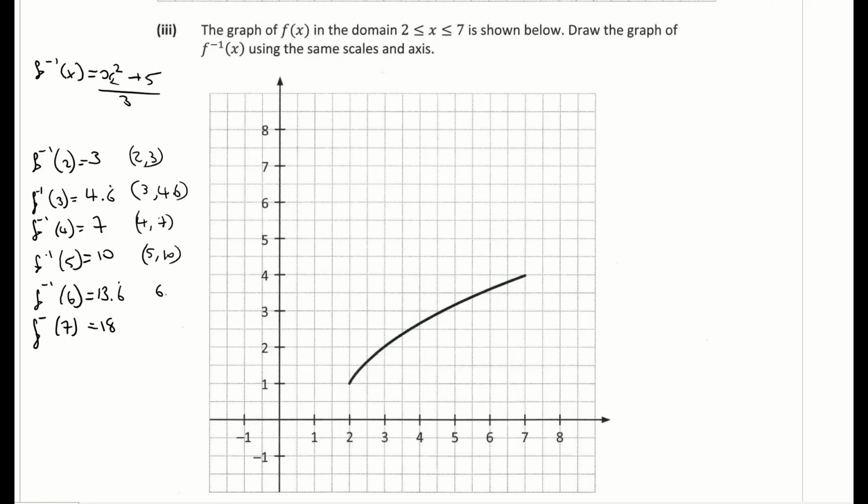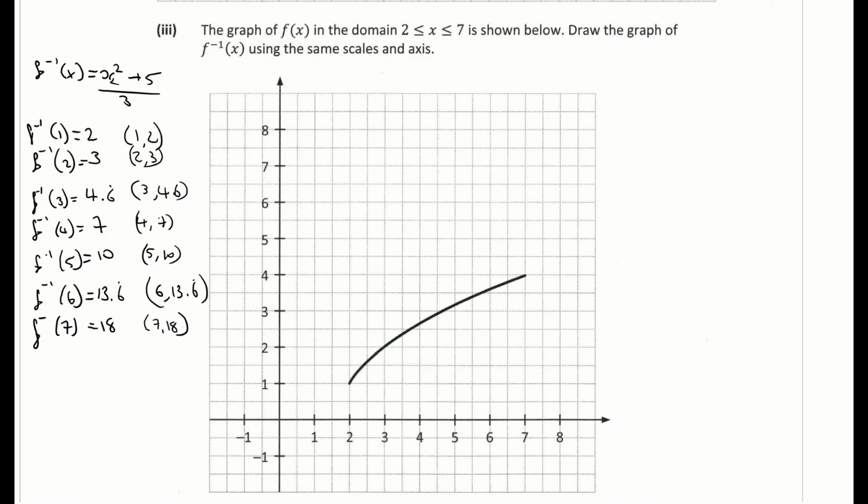Now you can see on our graph here that we don't have space for our inputs of 6 and 7 and 5. So we might just need to go back a number on our domain here for our inverse. So I'm going to go back, I'm going to find inverse when x is 1, and when I sub in 1, I get an output of 2. So we're going to just see, does that help us now when we're graphing it?